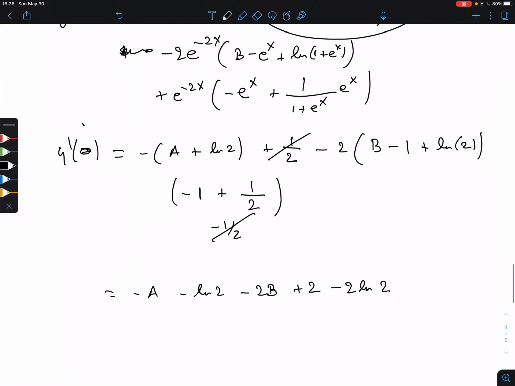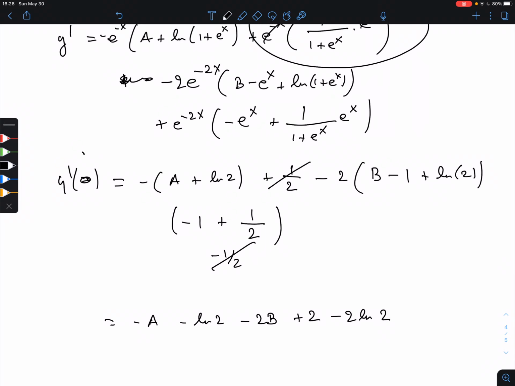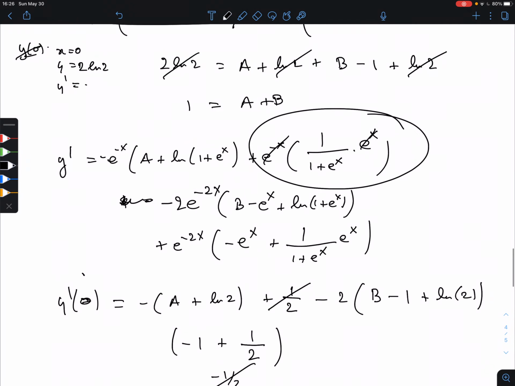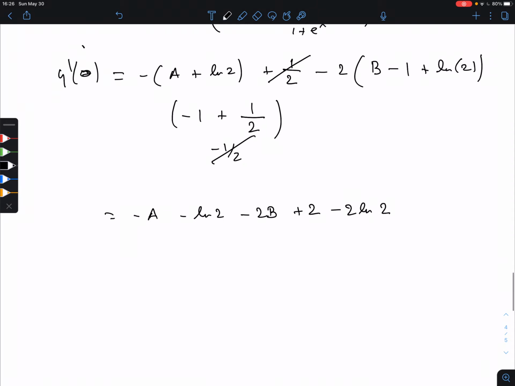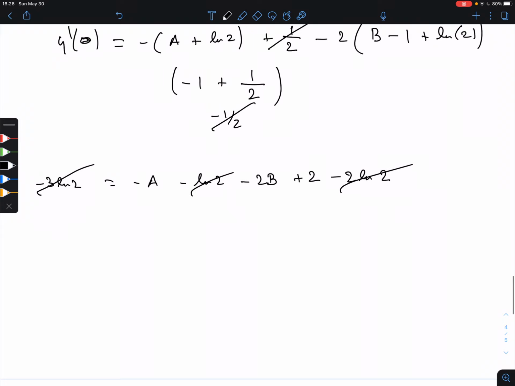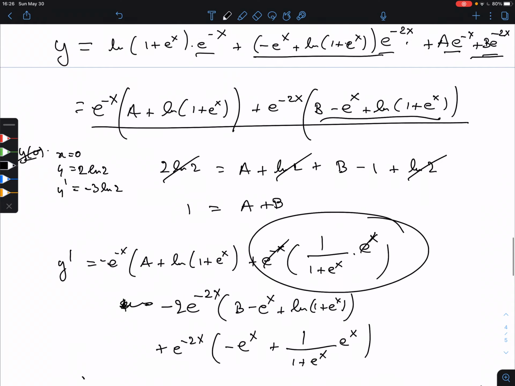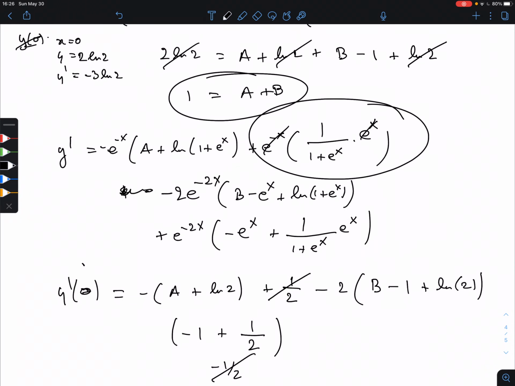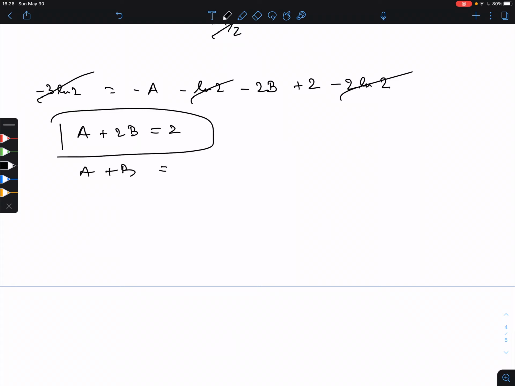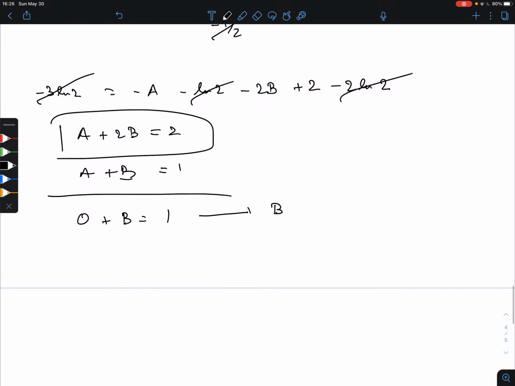And so let's say, for simplicity, to make life a little bit easier for us, that this was equal to minus 3 times ln 2. If this is equal to minus 3 times ln 2, then the ln's cancel again. I'm trying to be nice here, okay? So this would be a plus 2b equals 2. I'm bringing the a's and b's to the other side. That's one equation, and the other one was here, a plus b is 1. So if I now subtract the second from the first, I get 0 plus b equals 1, so b is 1. And I plug in the second, then I see that a actually was 0.